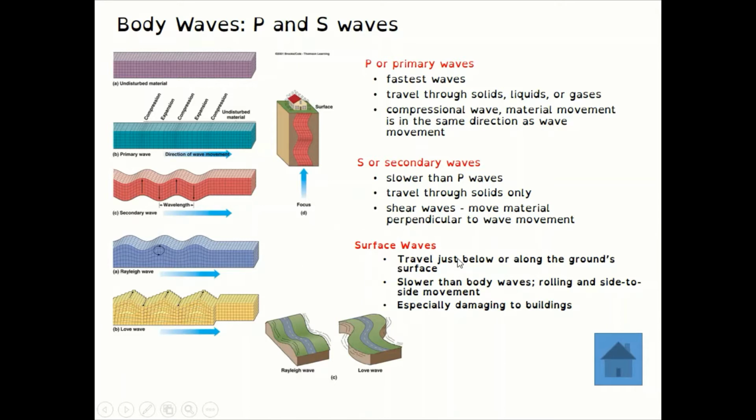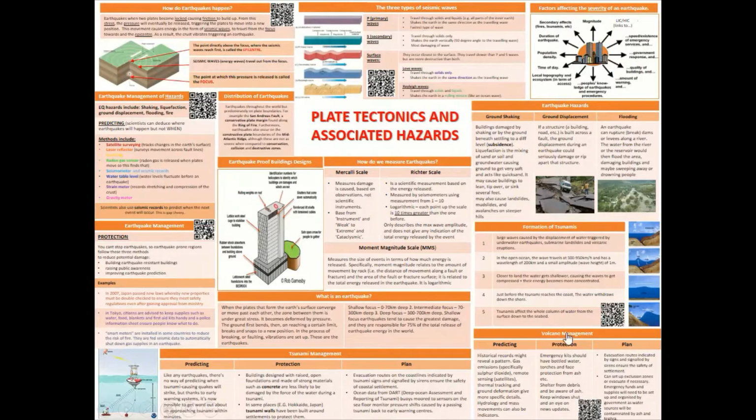And then they reach the surface. These are called body waves, P and S waves. The surface waves are the slowest of the waves. These will roll and go side to side, and these are what seem to take out the buildings. So we've got ones called Rayleigh waves, which is that kind of motion, up and down, and then Love waves go side to side in the surface as well. So this is like it's spreading out on the surface. Just some images for you to look through there. So those are your different types of seismic waves.